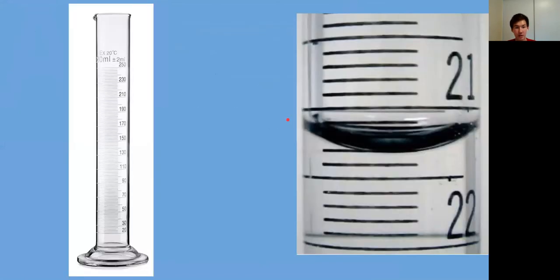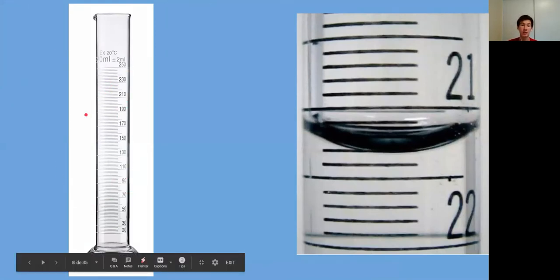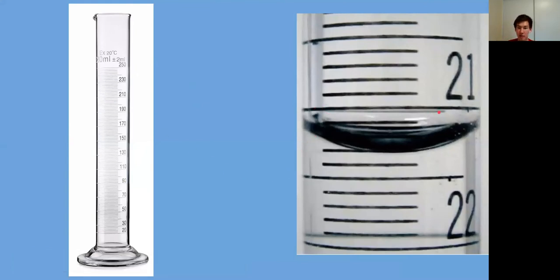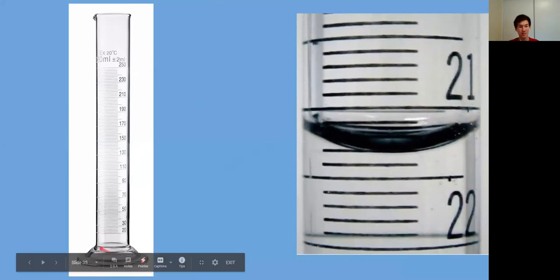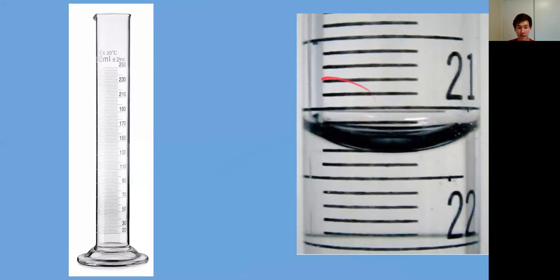And then adhesion, like we were saying, is a very interesting thing. If you ever do labs at school, maybe you have to measure some water, you pour it into this thing called a graduated cylinder over here on the left. The graduated cylinder just measures how much water there is. But why is the surface not flat? You might think the bottom's not flat, but the bottom's actually flat. What's happening is adhesion. The water is more attracted to the sides, so it wants to climb up the sides more than it wants to be with itself, which is why you get this curved shape.